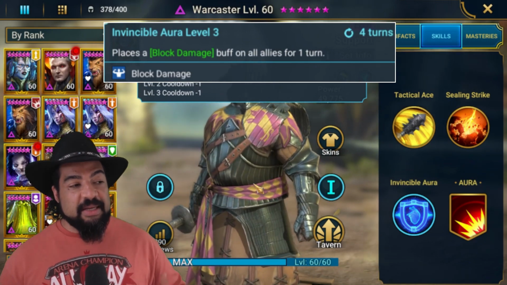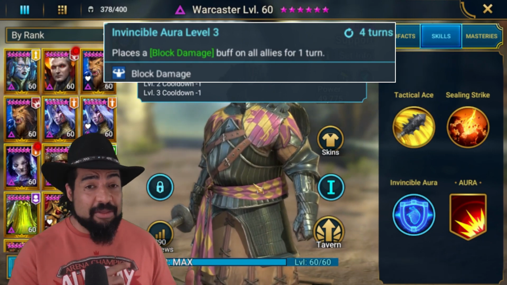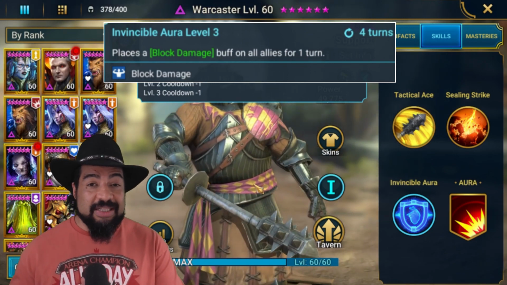But what it does mean is that you're going to have to bring in somebody else to take the stun. That means either tanking it with somebody, or bringing in someone with an unkillable ability for a single turn.